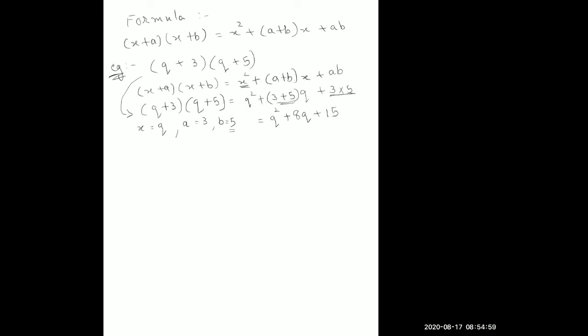Okay, students. I will give some sums based on this formula, so that is for your homework and you have to try. Write down this. First, that is (y plus 4) and (y minus 2). Second, we'll take in a bracket (n minus 3) and (n plus 1). And third, we'll take (2m plus 1) and (2m plus 3). So these three sums are your homework.